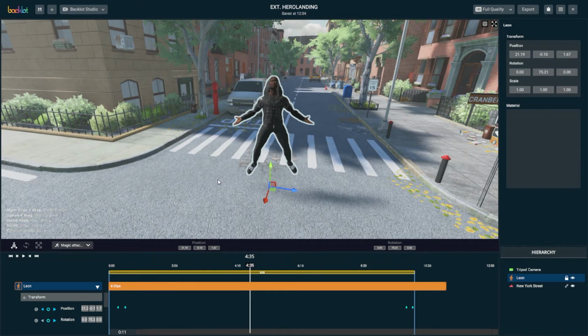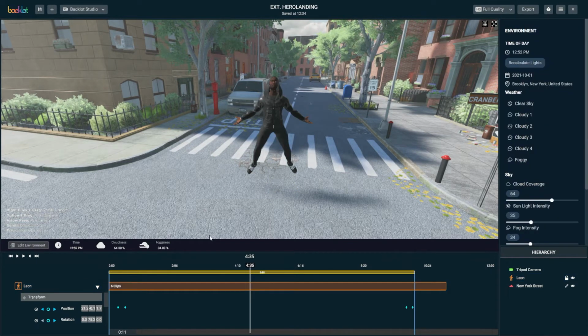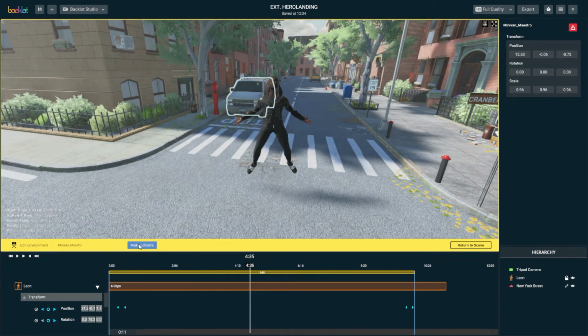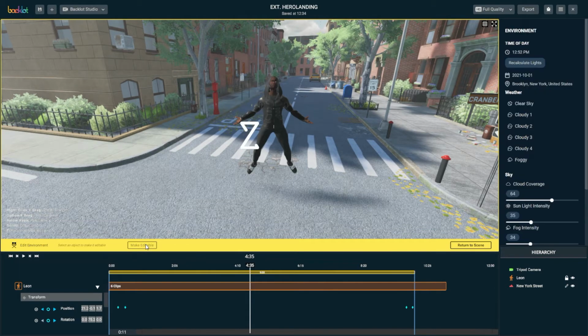So what you're going to do is click anywhere on the scene besides Leon. And right above your timeline, below the scene view window, you're going to have this Edit Environment button, and you're going to click it. This yellow frame is going to appear around your scene window, and suddenly items in the scene can be selected. We're only worried about this van. So you're going to click it, and this Make Editable button is going to turn blue. You click it, it's going to give you an hourglass while it thinks about what you're doing. And now you can no longer select that van in the Edit Environment module because you've made it editable.